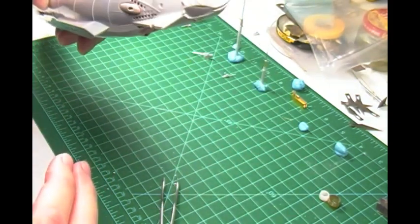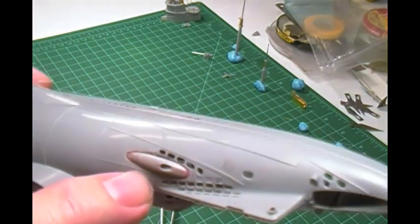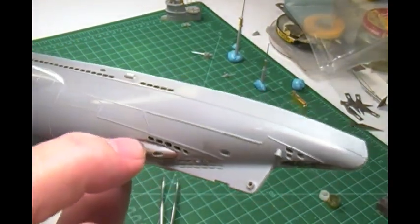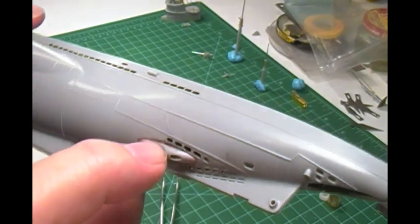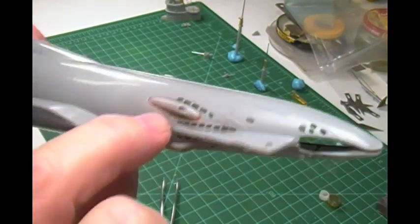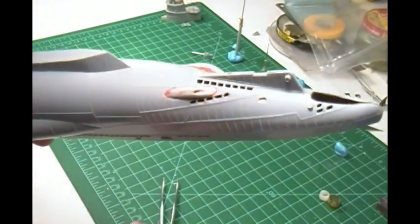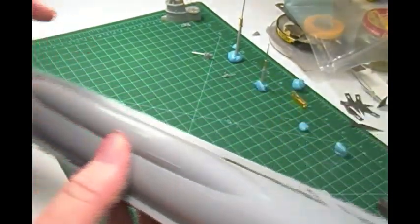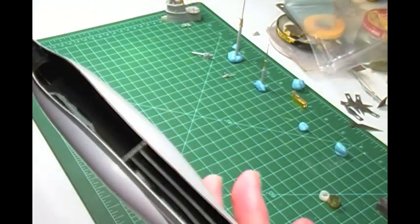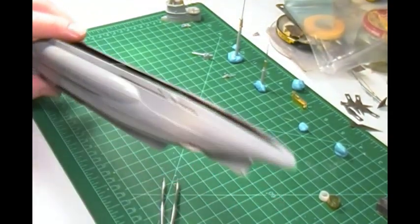Once I get that in, this thing's going to start flying for me, hopefully. I've been really looking forward to getting it done. Anyway, some minor sanding back here — I've tried to put this on where the shaft comes out and I've had some minor problems with the way it went on. The way I filled it with red putty is not the best. I'm going to have to figure out how to fix that up a little bit. Small problems — things that can be fixed easily. That's it for this section of the video.